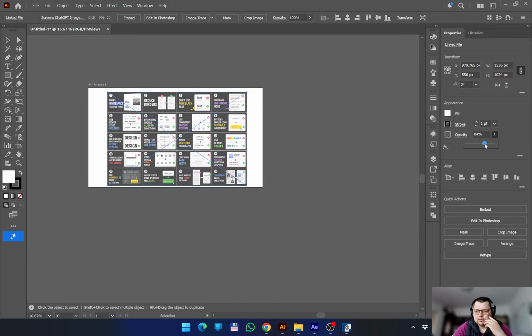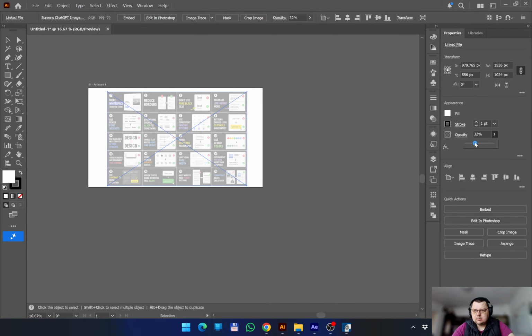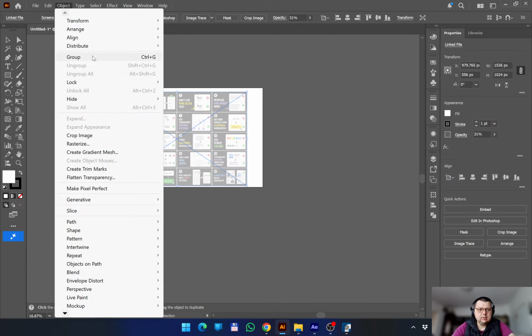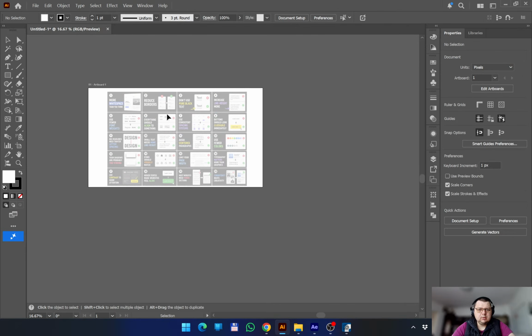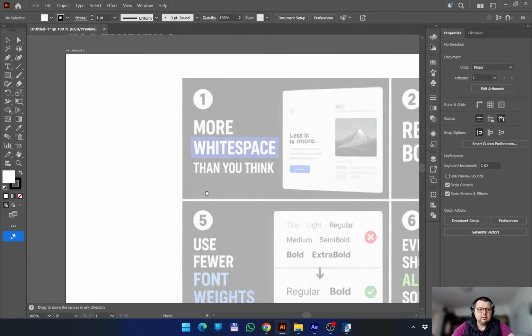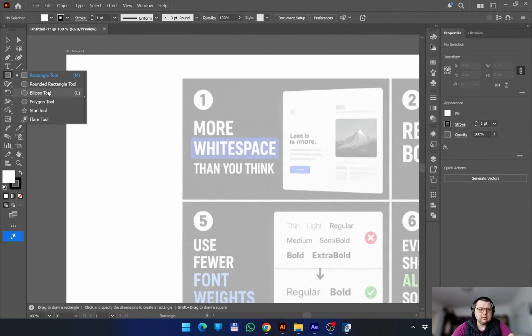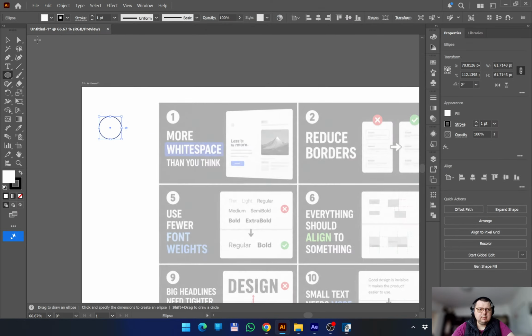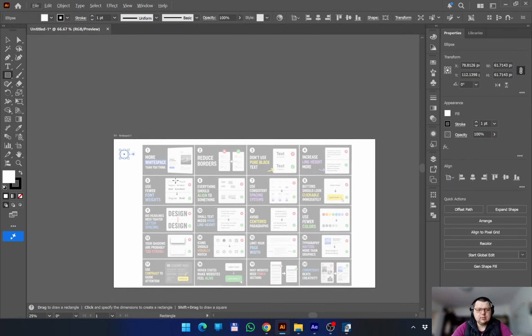Let's do the opacity first because I want to make it like a template. And now let me lock this. Lock the selection. Just make an ellipse fast. Okay, let me choose the other card.